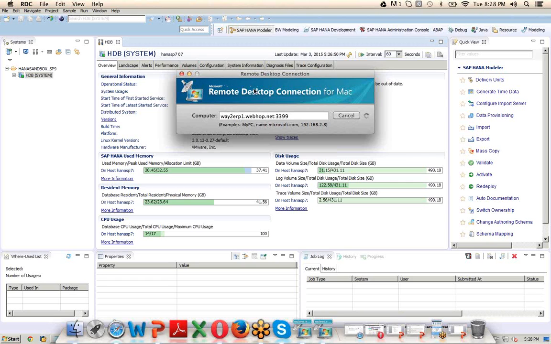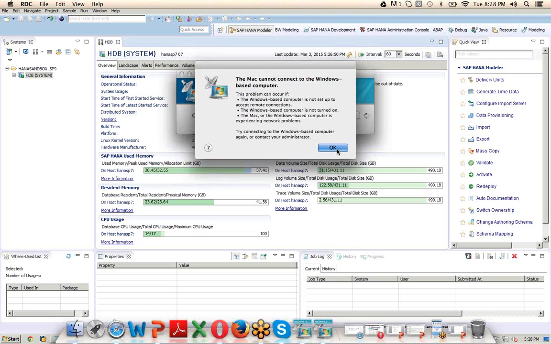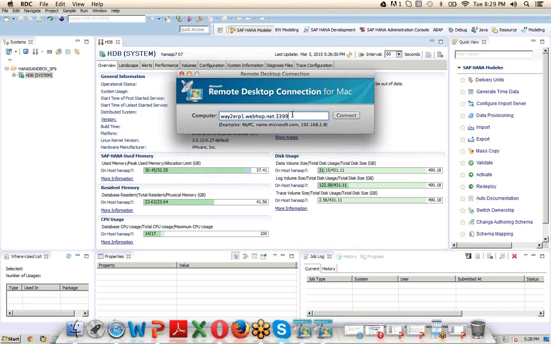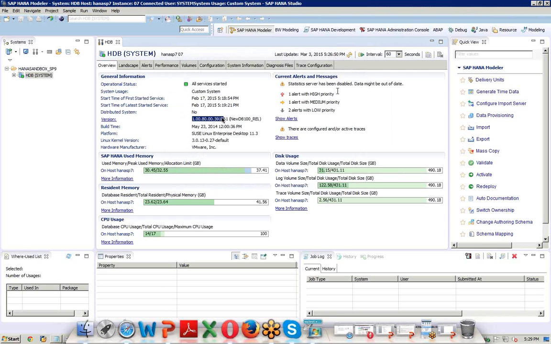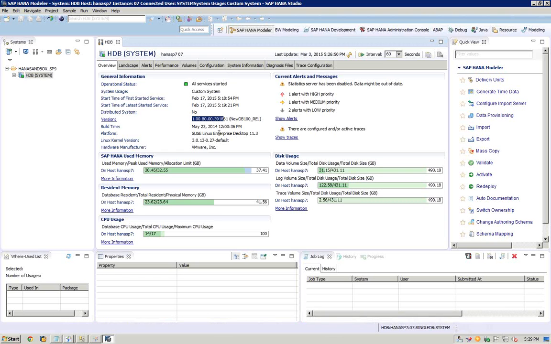Once the sandbox is up and running, then I will show you. So it's not connecting. Now you can see the version of SAP HANA, and the operating system on which this HANA is installed.